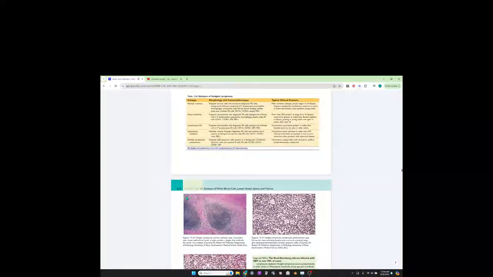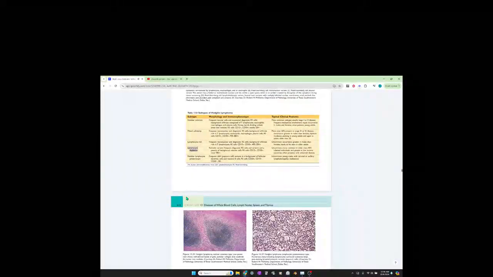Lymphocyte depletion, reticular variant: frequent diagnostic RS cells and variants, and a paucity of background reactive cells, RS cells CD15, CD30, most EBV. Nodular lymphocyte predominant: frequent LP variants in a background of follicular dendritic cells and reactive B cells, RS cells CD20, CD15, CD30, EBV negative. HIV, human immunodeficiency virus; LH, lymphohistiocytic; RS, Reed-Sternberg; LD, lymphocyte depletion; NLP, nodular lymphocyte predominant.